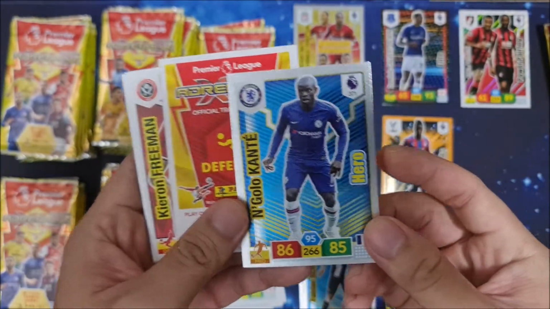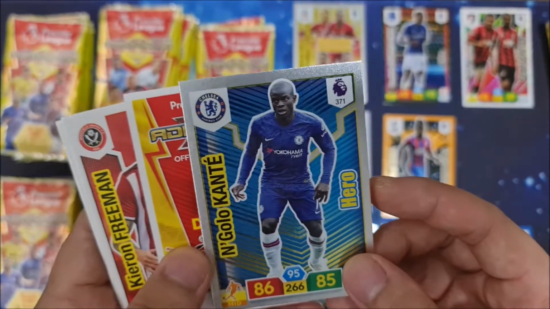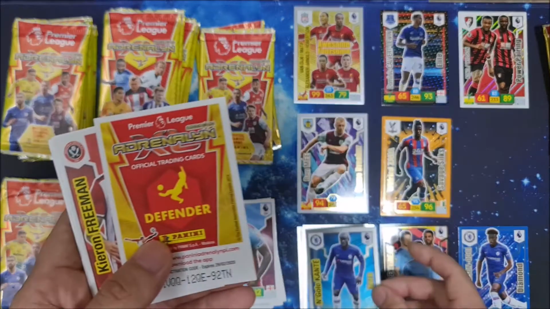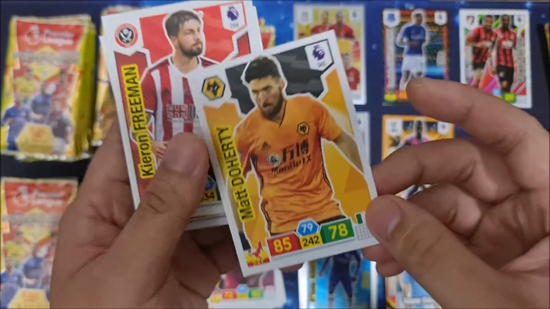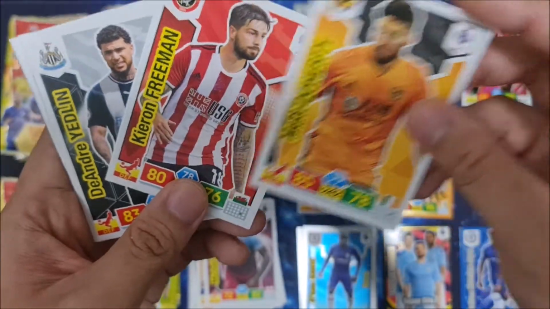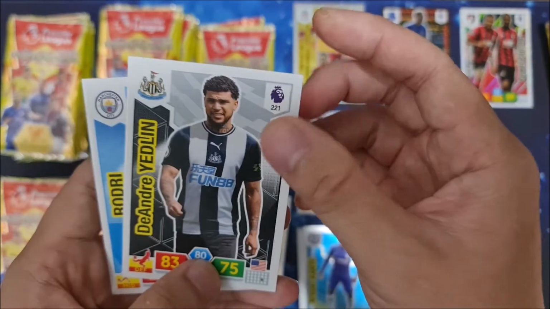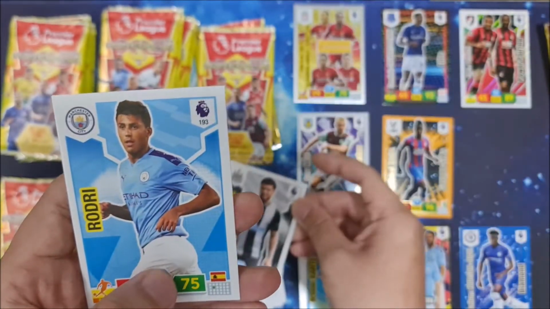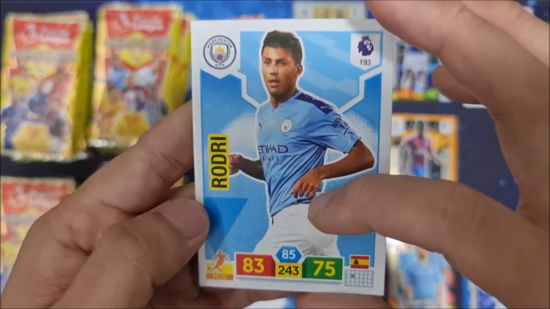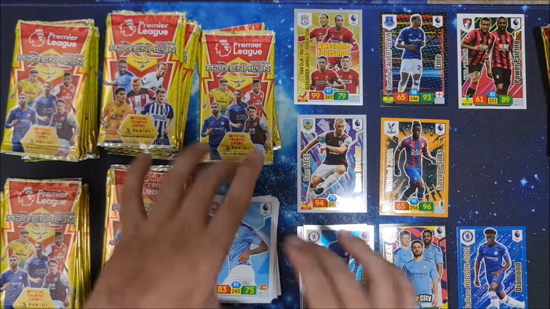What else did we get here? A hero card. Oh, N'Golo Kante. Come on, this guy is prolific. He's really good. I used to play him on FIFA, and wow, this guy really helps the team. Tremendous asset. Okay, let's jump into the hero card, and do we get an extra? No? Matt Doherty? Yeah, I think so. That's how you pronounce him, right? And then we have Kieron Freeman, DeAndre Yedlin, and Rod... Did I miss a card here? No, Rodri. Oh, this is odd because these cards tend to stick to one another for some reason. Well, hopefully it's not because of the humidity here.